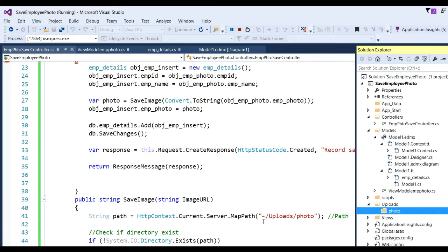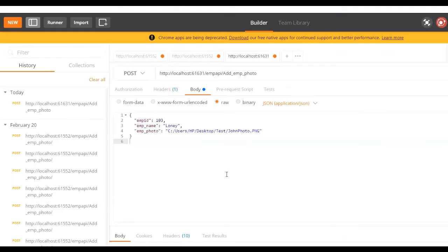You can see our photo is saved in this location. So you can save the data by passing it through Postman with basic parameters like method POST, URL and JSON as the format. Also keep in mind how we can post the data from a client machine.